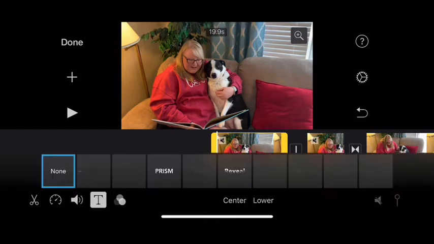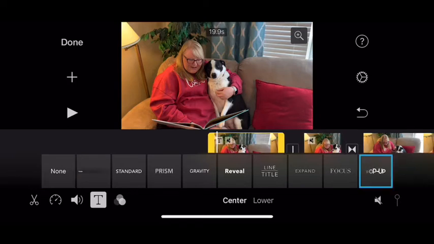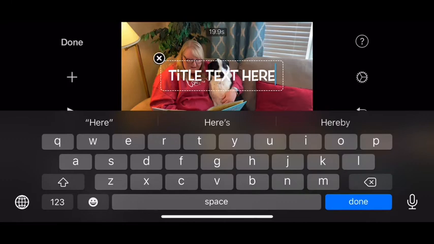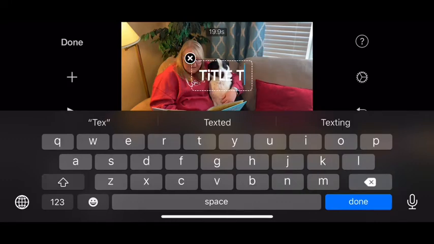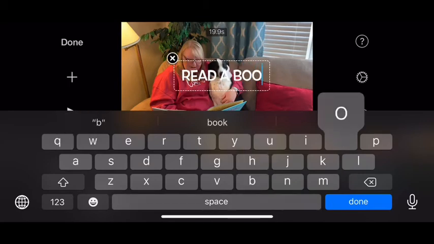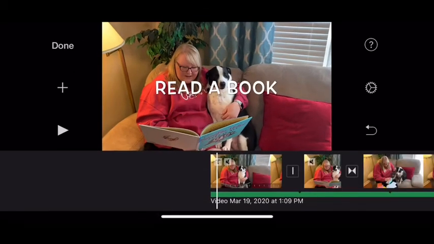You can also add text to your videos just to add a little emphasis. What you do for that is click the T next to the speaker, and then you can pick which kind of text you want up there. There are some different preset fonts, but also different placements and how they show up, whether you want them to pop up or reveal or swipe in, whatever it might be. So when you click which one you want, you can then just click where it says to type in your information, and then you edit that, type it in, and it'll now be a part of your movie.